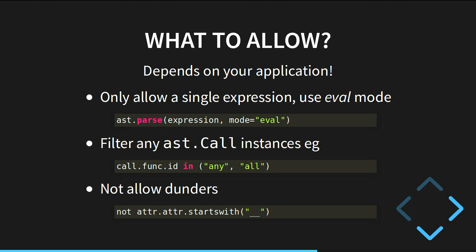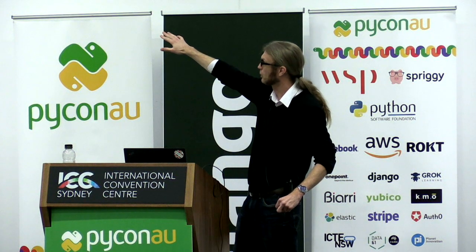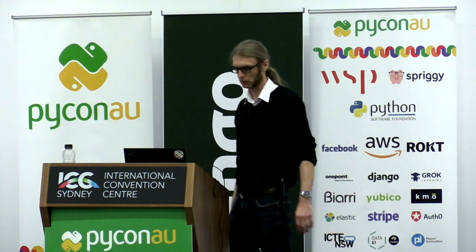Some good examples here are: you might only want to allow certain functions. So any and all could be useful within a particular context. You want to allow those, but obviously you don't want open. You don't want a user to be able to open up any file on their file system, or import to bring in other things that could have other dangerous things. Obviously, removing all your dunder attributes can be a good idea as well. That would effectively neuter that example I put down at the start by not allowing them to just grab anything from your tree.